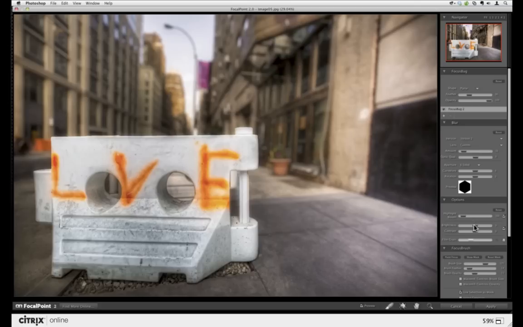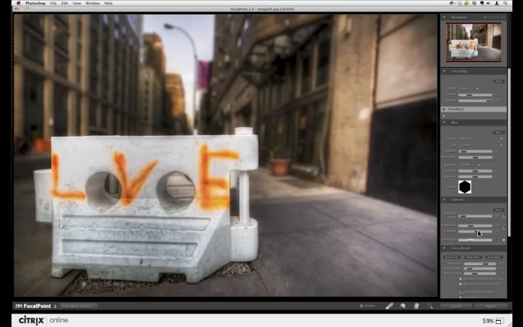And then I'll always drop my brightness. Not always, but most of the time I will, because it really, really brings the foreground out. But it's realistic. It's not like you just made that selection in Photoshop and then applied a blur, because everything else would be out of focus. Because we have a focus bug, a planar focus bug, we've retained focus in our foreground. So that's a really nice thing about it.